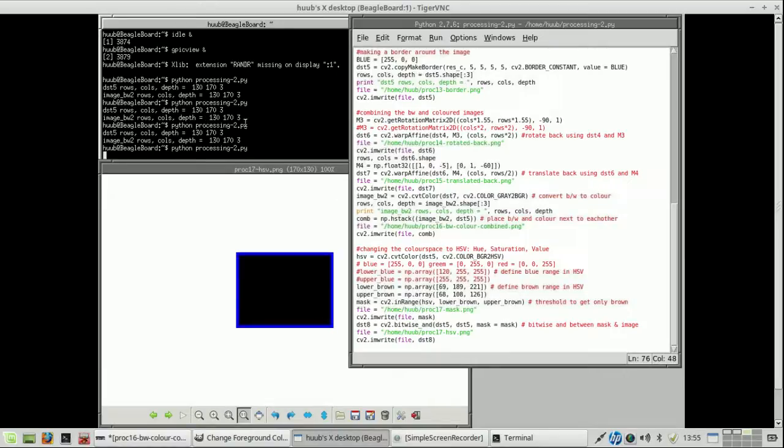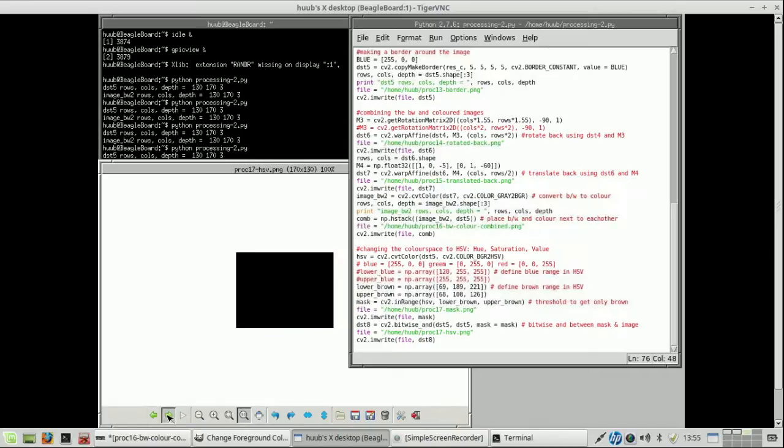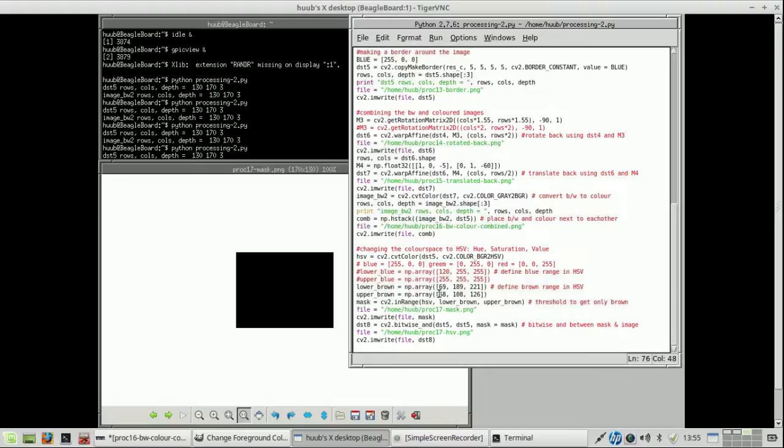Save, run. And then of course I don't expect a blue border, but I expect everything to be black and show some brownish spots here and there. However, that does not happen.